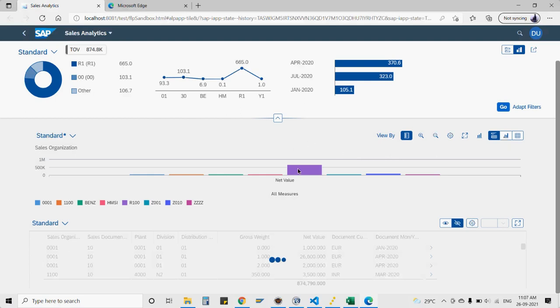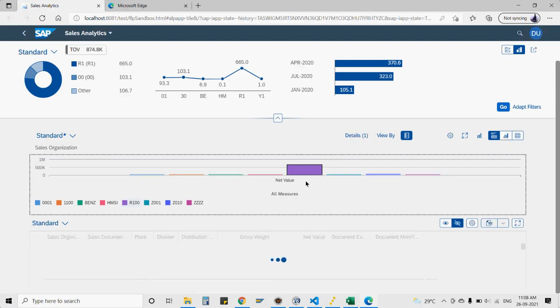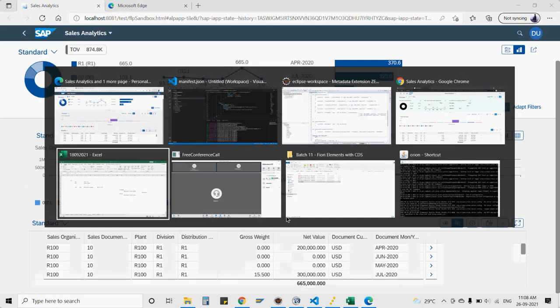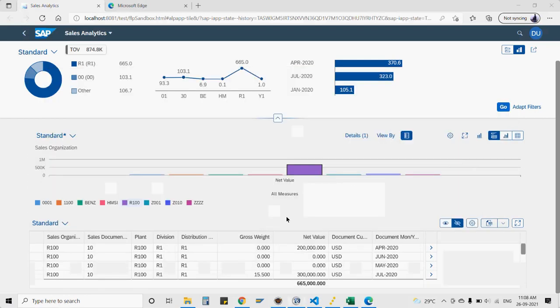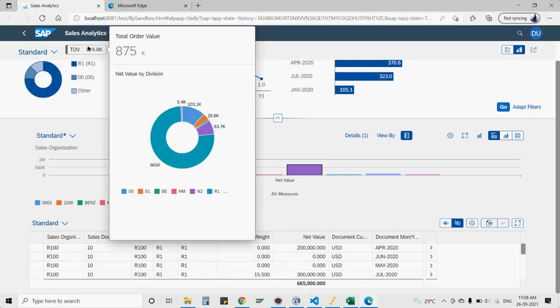Okay. So for example, if I just click on this, saying, okay, what is this? On mouse over, it should show me, okay, it's for R100. So if I just click on this, I'll be getting the information, which is filtered in good shape with the rest of the components. Okay. Then we also achieved something on the topmost component called the KPI chart. Here the KPI chart is nothing but a key performance indicator for a particular organization. Okay. So this is the particular KPI component that we were able to achieve over here.